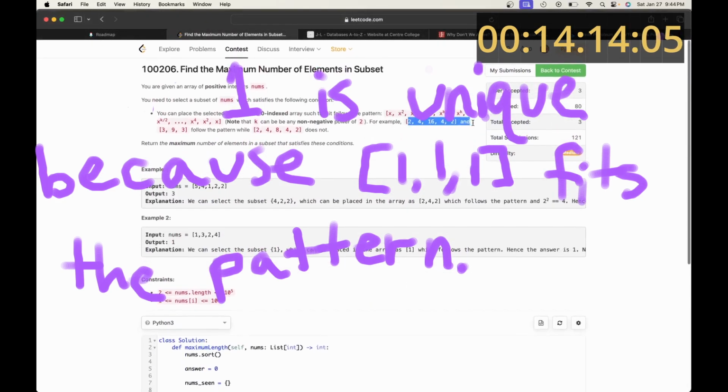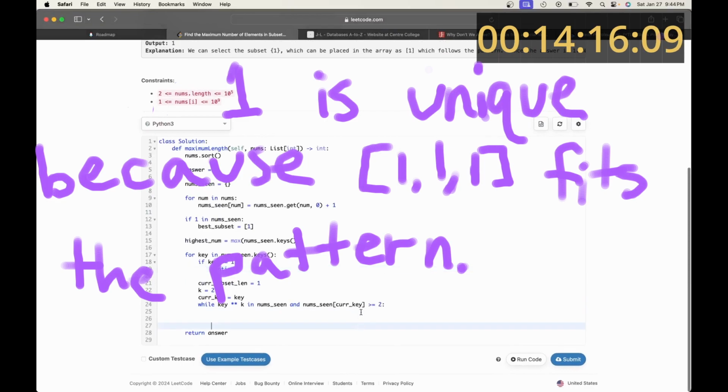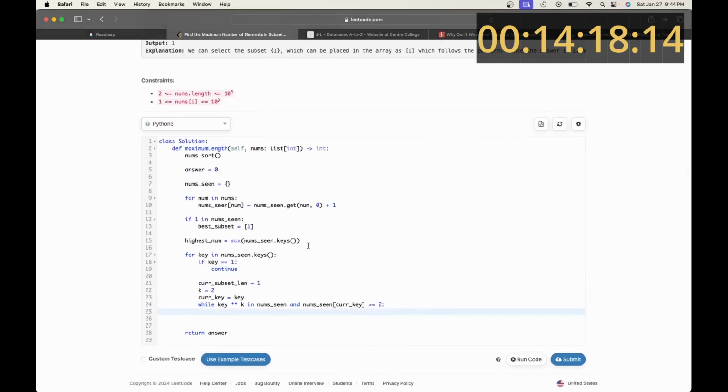But even that, there's a little trick there, which is it needs to be odd numbers of 1. Because remember, the pattern is kind of like a mountain, right? You're going up to x to the k, and then back down to just x. So in this case, x is 1, and you're going up to 1 to whatever power. It's still going to be 1, and you're going back down. But you can only have even numbers of 1s plus that 1 in the middle. So there's that little edge case within the edge case.